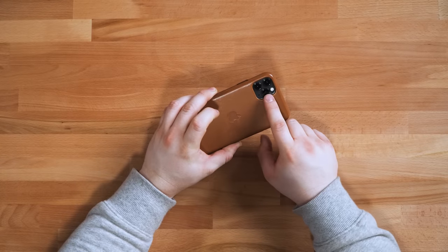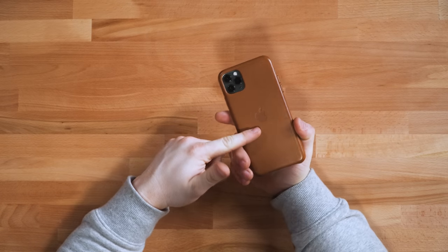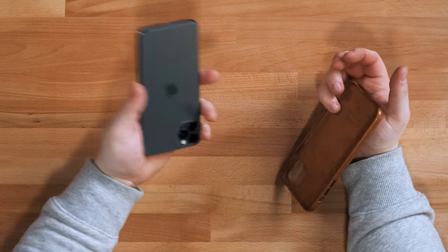With those unchanged items out of the way, everything else is brand new, starting with the phone. I purchased the iPhone 11 Pro Max in the green color, 256 gigabytes, and opted for the Apple leather case. It's essentially the same phone with a better camera and better battery life. An iPhone is an iPhone, but the camera on this thing is really really great.